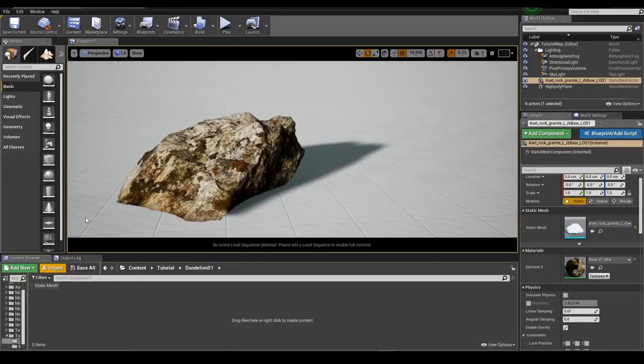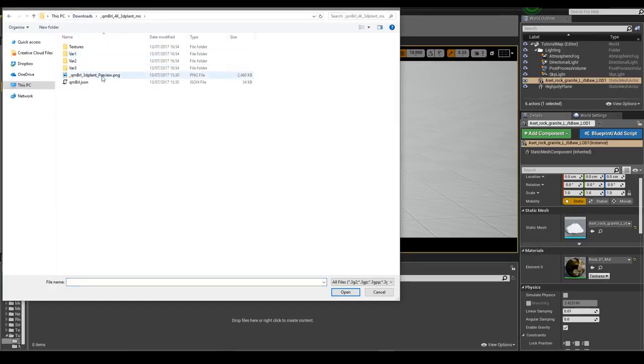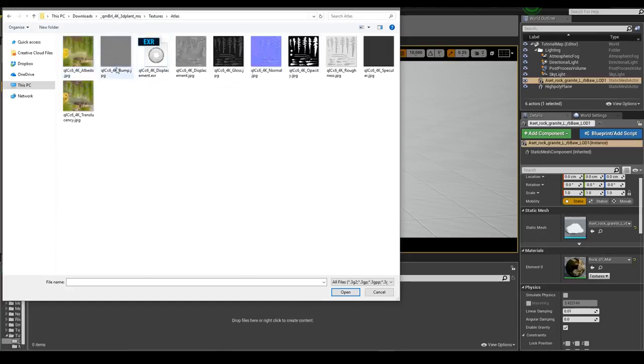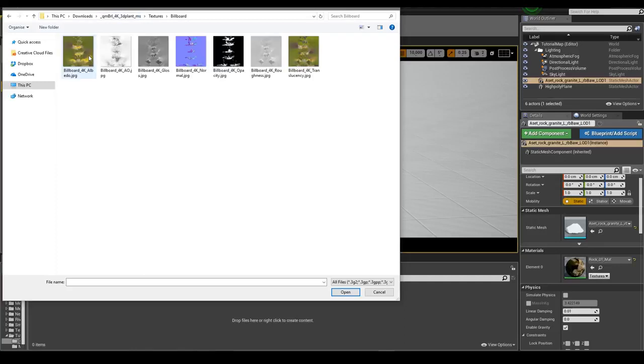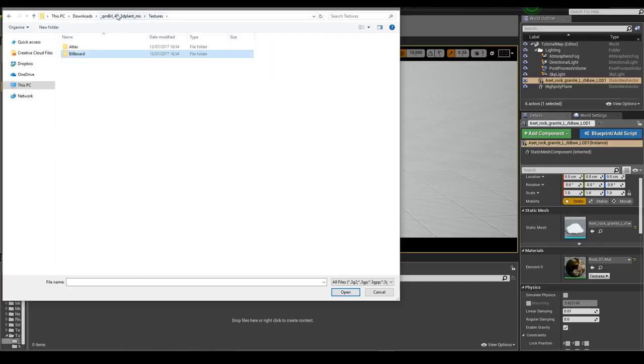I've made a new folder here, and I'm going to import the foliage files. You can see the structure is a bit different to the rock asset we had, but essentially it's the same. We're having variations. Each variation has its own LOD step, and we'll use the same input textures. So LODs 0 to 2 are going to use the Atlas texture folder, and then LOD 3 is actually billboards, so they'll use the billboards textures here. So you don't have to worry too much about this, but if you did want to go into heavy LODing, especially in large scenes, you want to definitely be using the billboards to save performance.